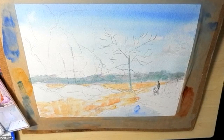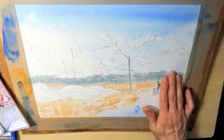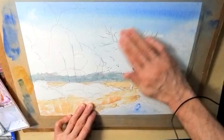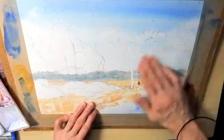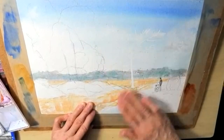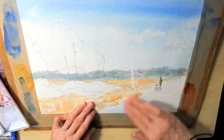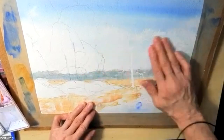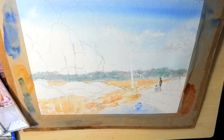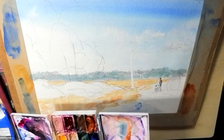Looks like my tape isn't stuck over there, so I've got a big divot coming out there. Ooh. Yeah, I'm just going to rub the masking fluid off that I put on there. And it's a bit, I was going to say, oops, wrong brush.